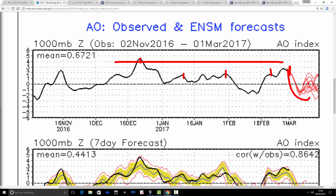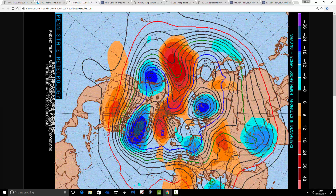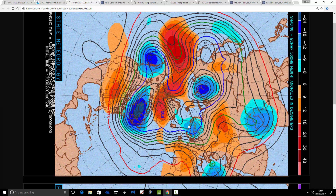After that there's a lot of uncertainty, but it looks like overall the Arctic Oscillation will be trending more on the negative side going up towards the middle part of March. It tries to rebound a little bit — there's an attempt to reduce the blocking and lift the AO back up — but I think overall the trend is probably to return it back into negative territory around the middle part of March. That ties in with the possibility of something a little bit colder through the middle part of the month.